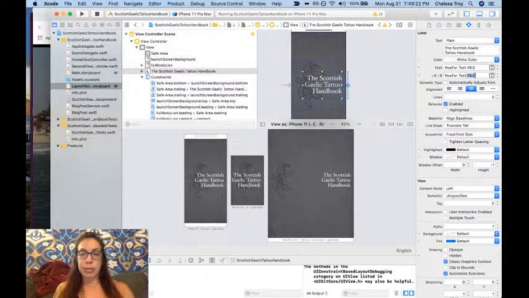And here, I'm going to make the text a lot bigger. You'll notice it is only changing font sizes on the iPad. It doesn't look good yet on the iPad.